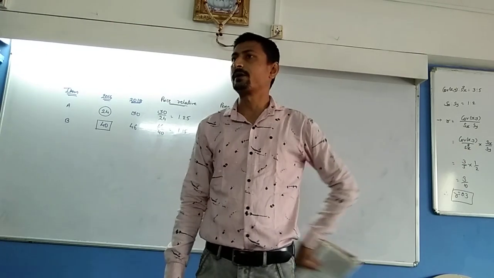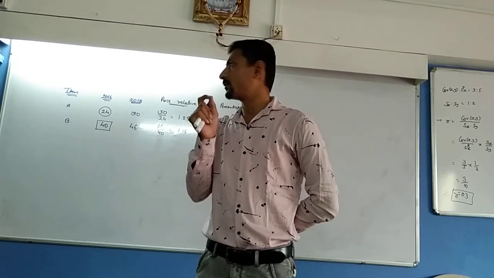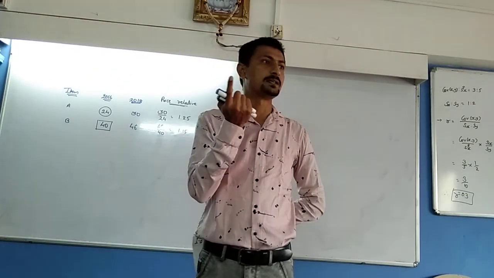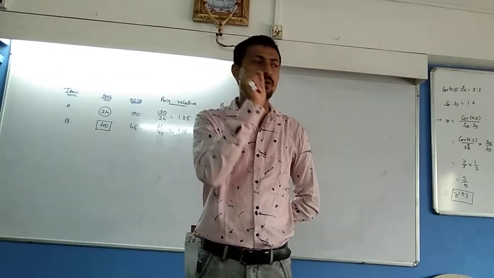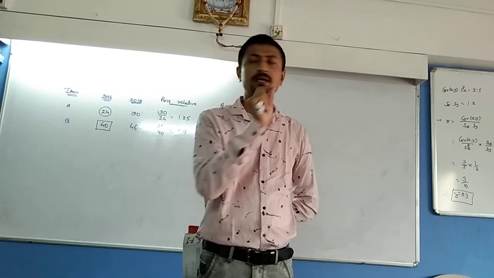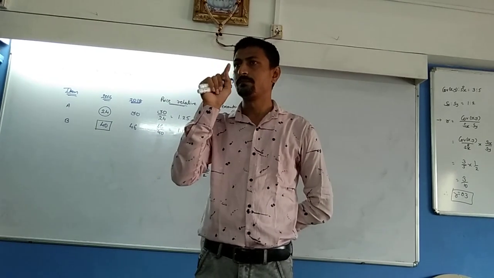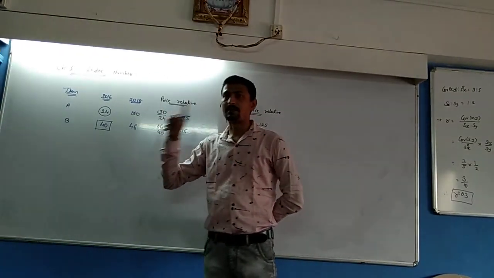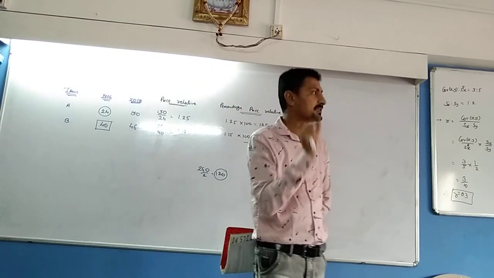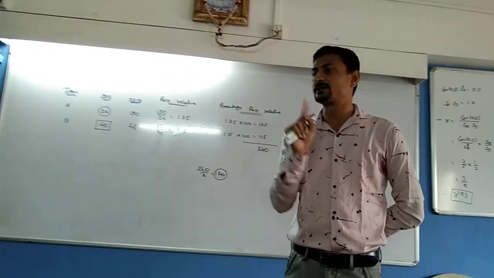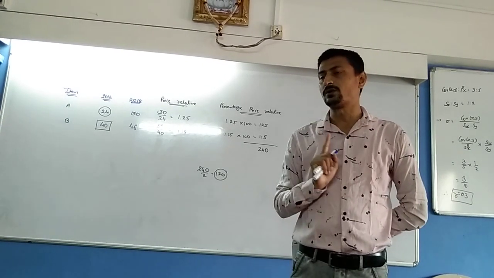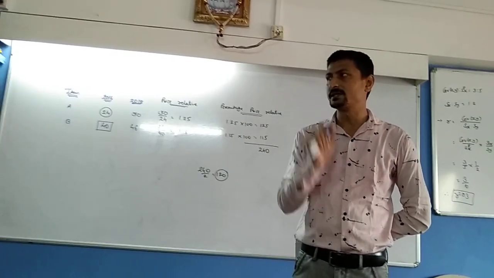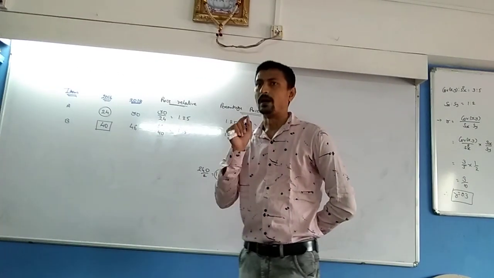The question does not indicate the years, but say 2018 and 2020: 2020 is the current year and 2018 is the base year. The smaller year we consider the base year, which is 0, and the bigger year is the current year, which is 1. Base year is always considered 0 and current year 1. Base year index number is always 100. Short question, MCQ marks: base year index number is always 100.